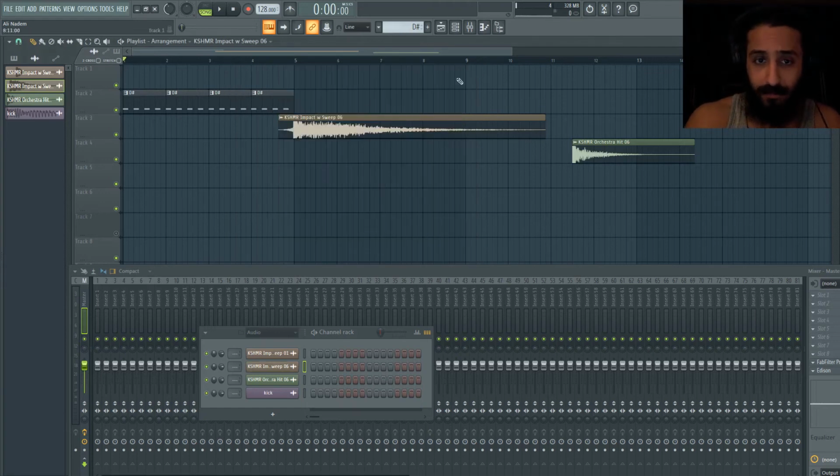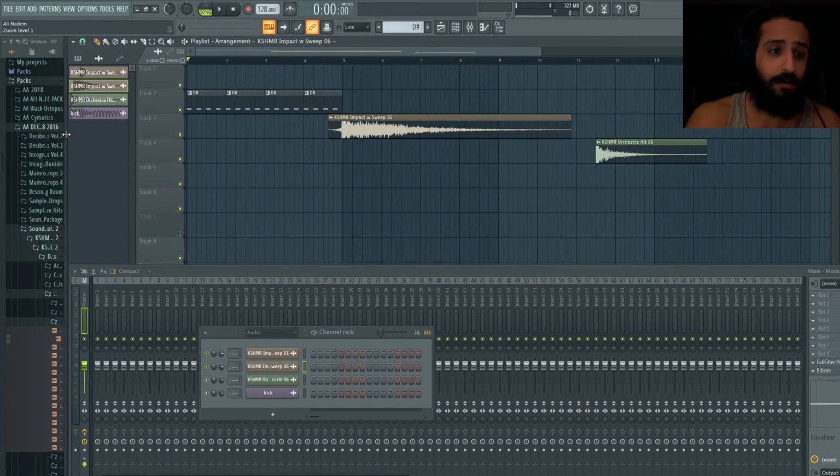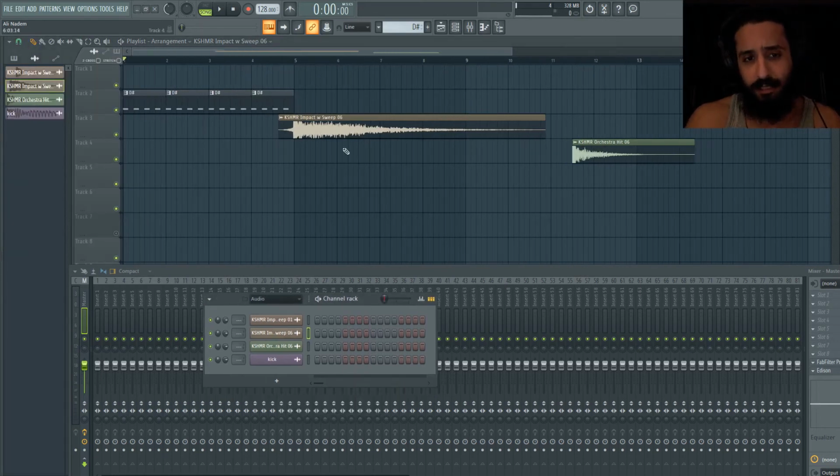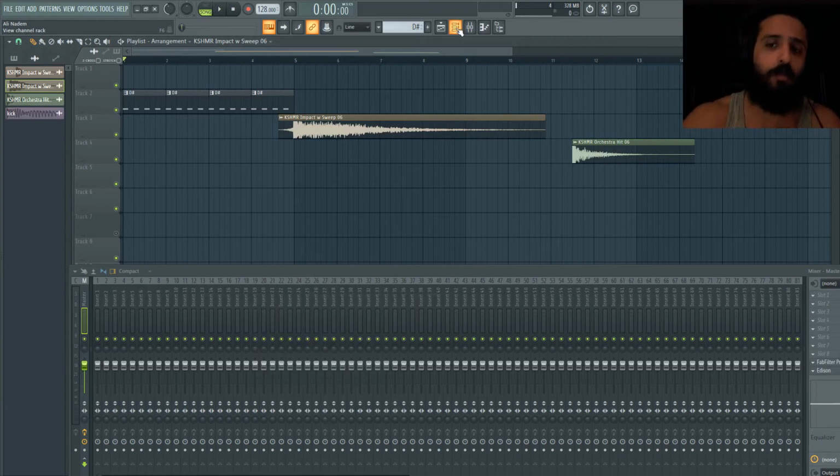So that's really the tip, is bumping up that octave, bumping up that pitch all the way up, and then making adjustments and hearing where that key is. And it really helps me, especially when I want to make adjustments to impacts or stuff like that. But of course, you don't have to do this all the time. I don't do it to hats. I don't do it to noise. I don't do it to a lot of stuff where it's not necessary.